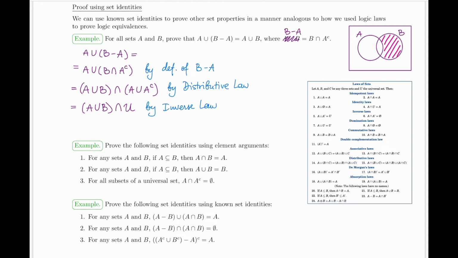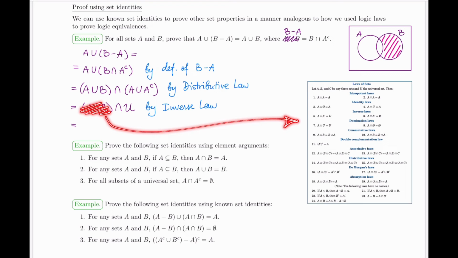Okay, let me see what else I can actually simplify. Again, A union B is kind of as simple as it gets, but now I have the intersection with the universal set. Now, of course, the table is not going to have something this complicated. We have to look at the underlying structure of this expression. And the underlying structure is something intersection the universal set. This something can be anything. It's just a set. So is there something in this table of laws of sets that talks about a set intersection with the universal set?